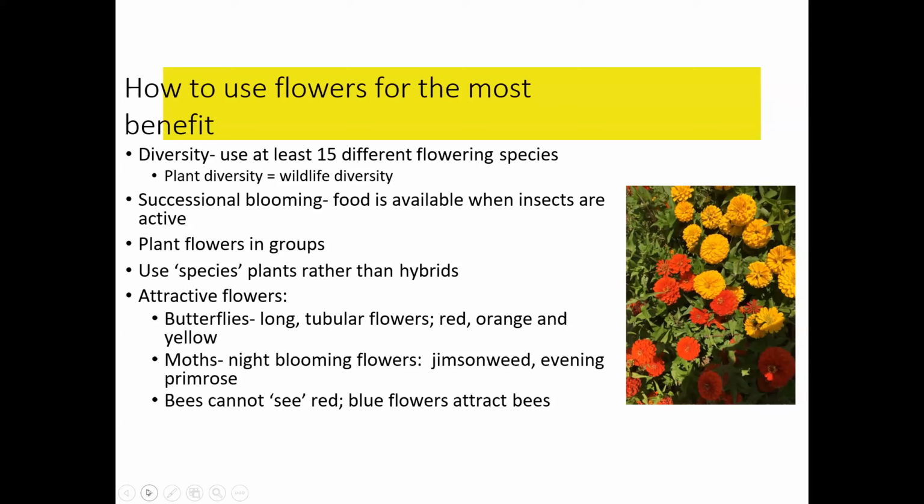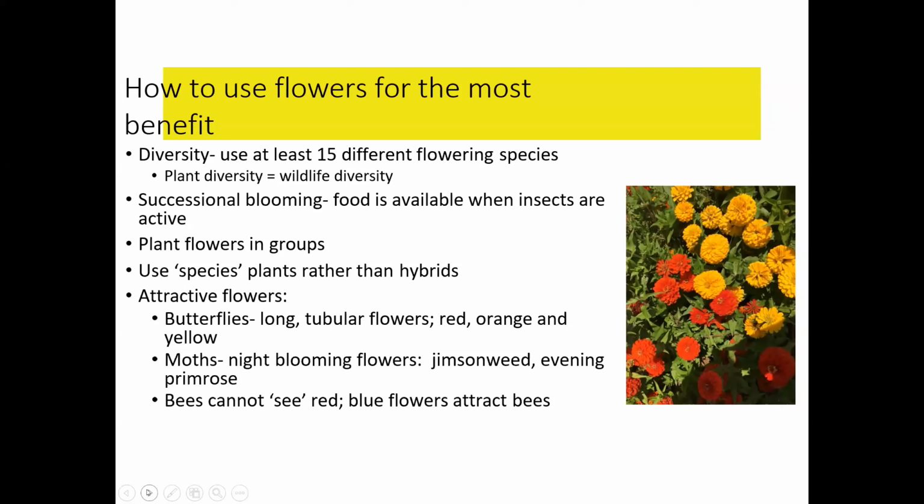There's also a very popular thing now, double flowers. Everybody, no matter what you're growing, you've got to have those double flowers, big, tightly packed flower heads with lots of petals. And the problem with these is that the petals are so tightly packed that insects can't get at the nectar or pollen, if there is any. So again, they waste a lot of energy foraging on these flowers with no return.